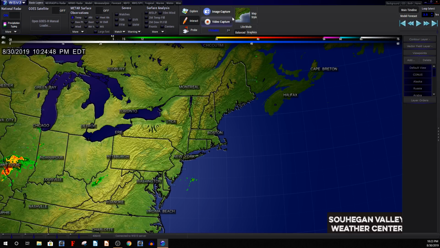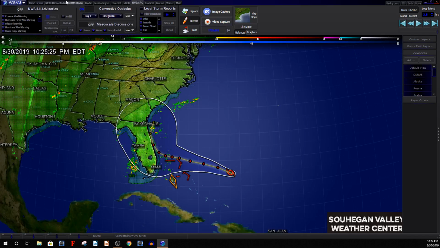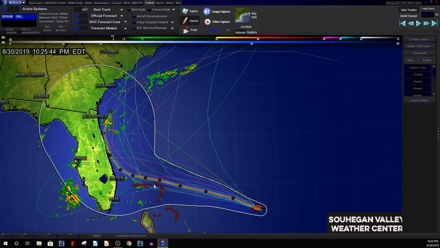Again, hurricanes, I can track hurricanes better, and I can easily track hurricanes instead of having to manually draw it out. I can view it now. So I'm going to turn this off really quickly. Go to tropical. I can view forecast models. These are all the spaghetti models, which we call them. These are all the different model runs that they have going.